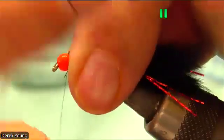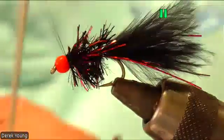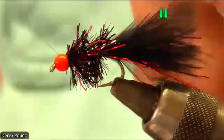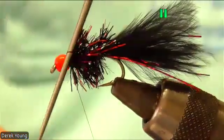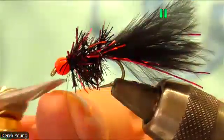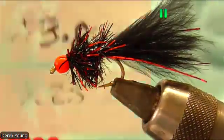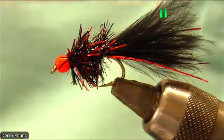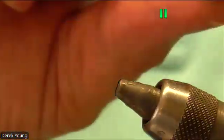1, 2, 3. Needle. One, 2, 3. There we go. Nice, simple, easy fly. And because it's on a 3.8 mil red bead, as you retrieve it, it's got that lovely dipping motion like that.